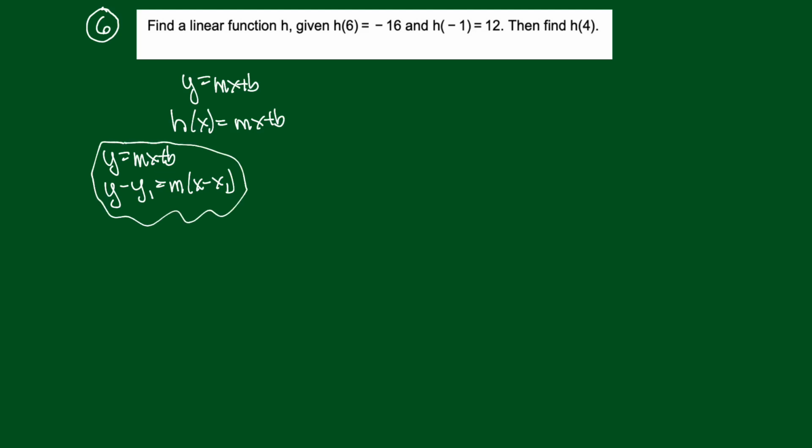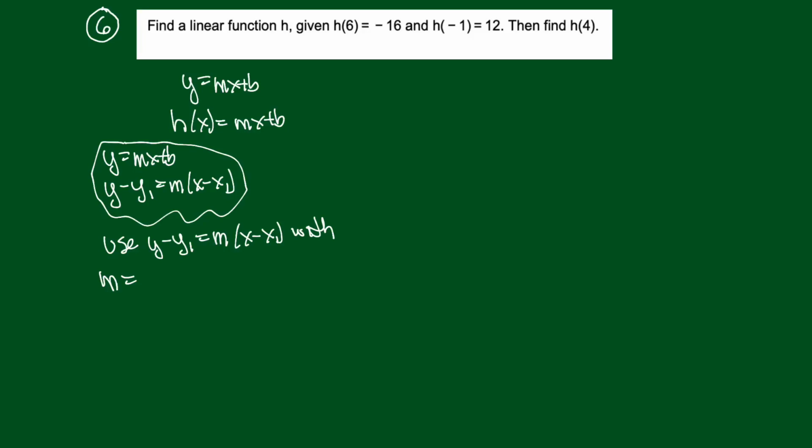Now, can I use the top one? That's the easiest one to use. So do I have the slope? I don't have the slope. So as soon as I don't have one of those, I'm going to go directly to the second one. So I'm going to use y minus y1 equals m times x minus x1 with m equal to, now we don't have the slope, but I do have 2 points.